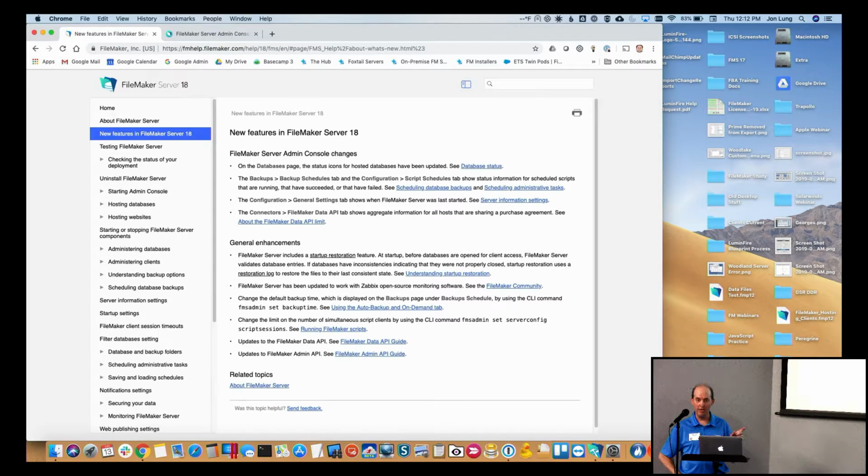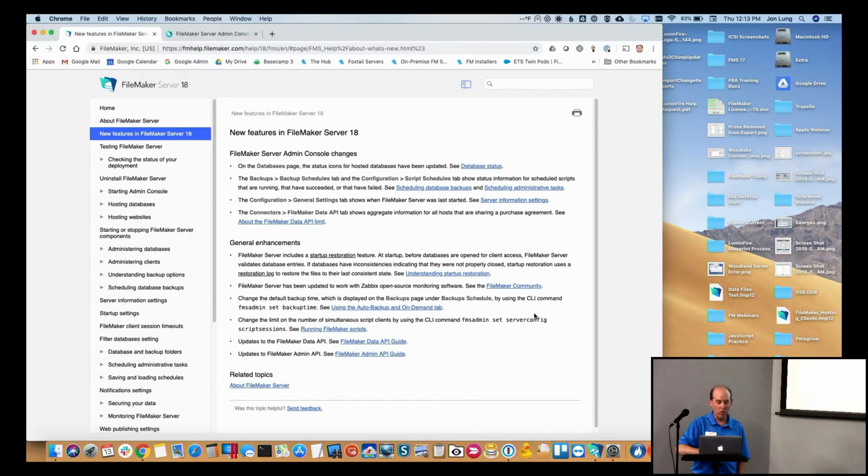Or if it's not, you can browse for the location of that and then pull it up. It doesn't let you type in the actual certificate anymore. You actually have to use the certificate file. So that's not a server change, but a FileMaker Pro Advanced change.